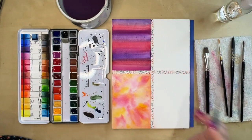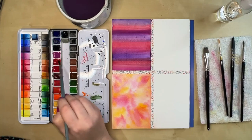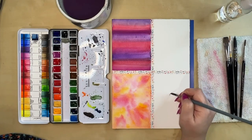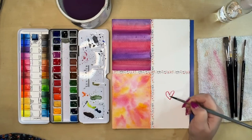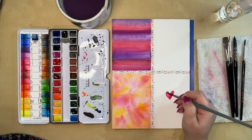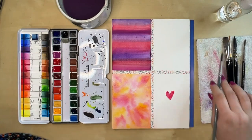I've flipped this around to work on the other pages. I'm going to do a neat heart pattern on this design. Starting with the rose madder again, I'm going to roughly place a heart in the center of this section — it's Valentine's Day so let's draw a heart! It doesn't have to be perfect. I'll go ahead and fill it in, and I'll grab a smaller brush to do the next steps.